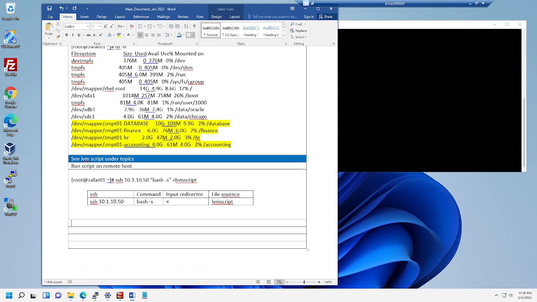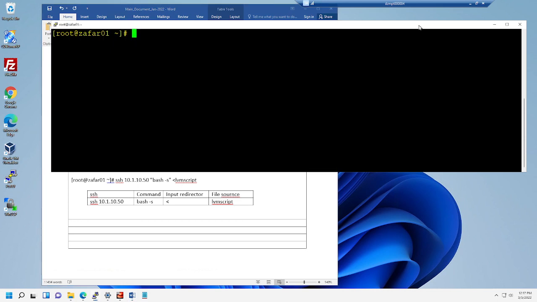Question: a little confusion, that you ran all commands on the remote server, .50, right? But you are doing it from root. So when you are doing it on the remote server, we shouldn't have the prompt of the remote server. That's where passwordless is coming in.